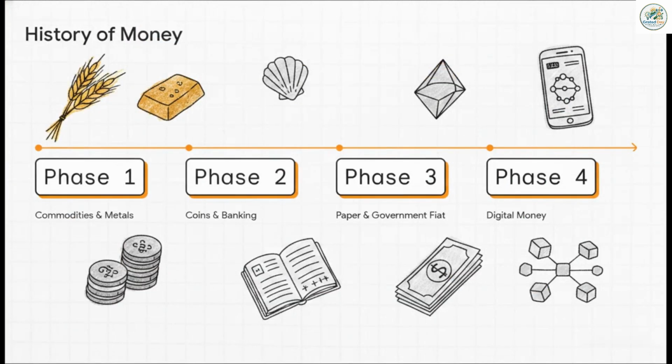Let's move on and see how this builds across human civilization, because it's fascinating. The history of money is essentially a story of ruthless competition across 4 distinct phases. We started with basic commodities and early metals. Then, human ingenuity standardized those metals into coins and created early ledgers. The modern era ushered in paper notes and government fiat currency. And now? Well, we find ourselves at the dawn of the 21st century, exploring digital money. In every single phase, societies organically adopted the money that best fit those core characteristics of survival.